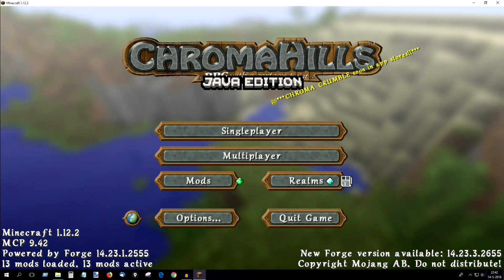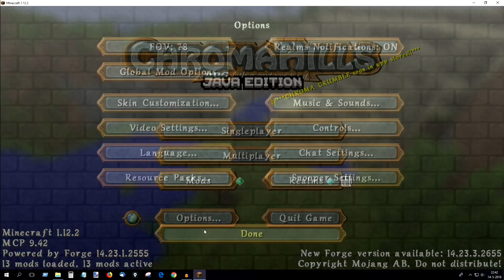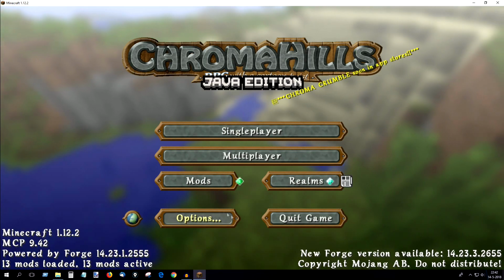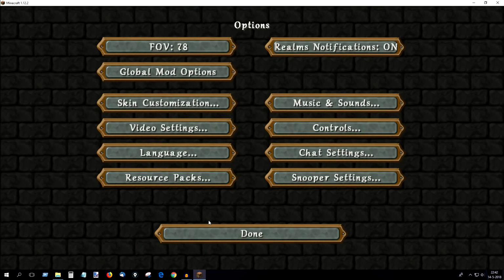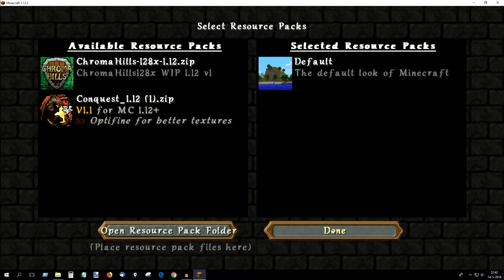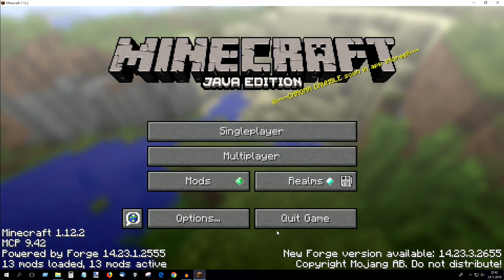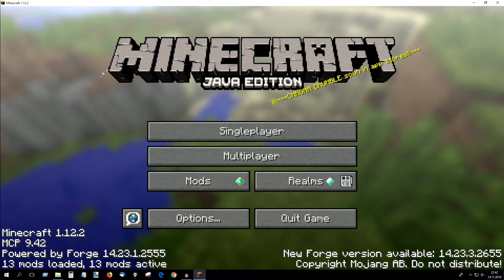There it is, and as I said, Chroma Hills is right up here. We don't want that just yet. We're going to click on options. Oh, I went a little bit faster. We're going to click on the options button in the bottom left. Resource packs. I'm going to remove you. And then we also get to see how long it usually takes to remove or add a resource pack, because it looks as though the game is frozen, but actually it is resetting all of the textures. There, this is how it normally looks, like we had earlier.